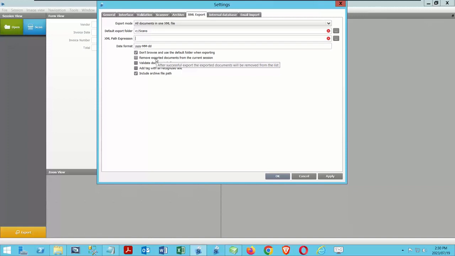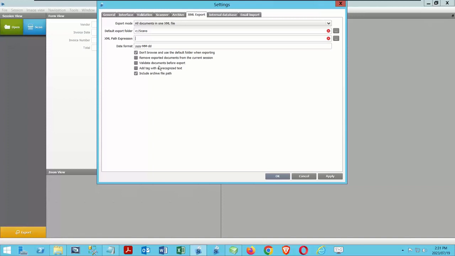When I'm doing a test, I'm probably going to export the same document multiple times. We're going to see this in the next session when I set up my managed import. So when the managed import is set up, I'm going to export that one document multiple times back to the same place. So I'm going to keep exporting the same document to make sure the process works. Once I'm confident with the process, I can come back and I can remove that exported document from the session. But I leave this turned off, although I immediately turn it on as soon as I'm good with the system. Validate documents before export.